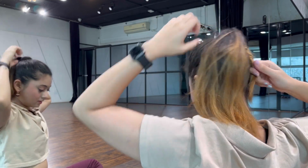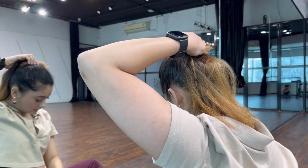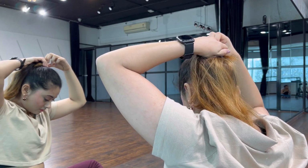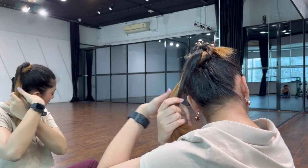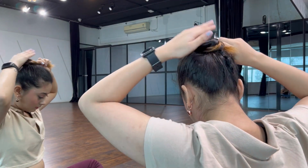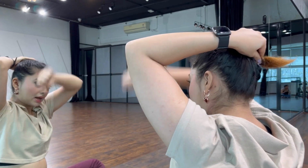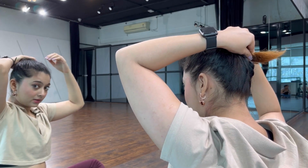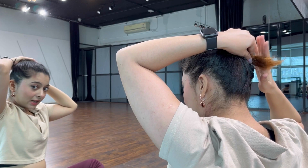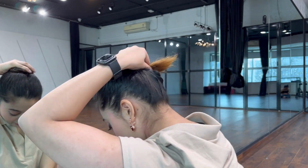Again, curl it like so, and again secure it with a bun pin like so. Now keep going, use the other strand, twist it. And again put a U pin. Now, if you notice, I'm not making the bun completely and then putting the U pins. I am twisting it a little bit, then putting the U pin, and then twisting it again, and then U pin, so that the bun stays as flat as possible. We don't need a pyramid on your head. We need a nice flat bun, right?